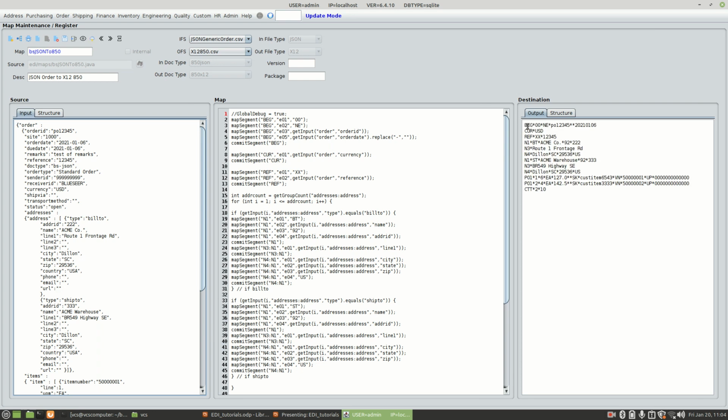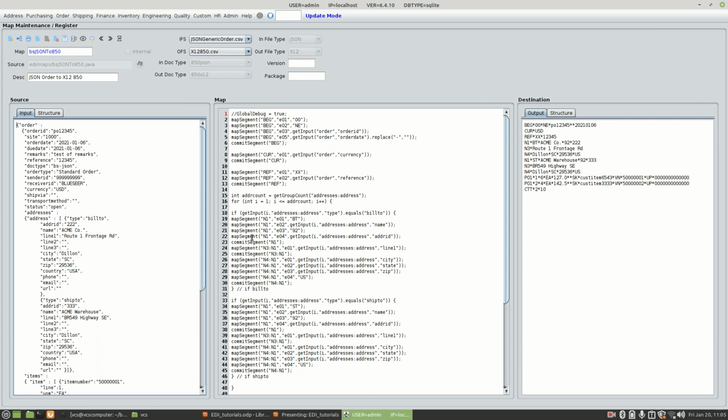And then you will get the BEG to CTT segments over here. Again, the output 850 is very simple. The envelope tags are not here because that's part of the enveloping process. But the BEG to the CTT is provided here. So all this stuff is here for you to review and to learn from just by downloading the BlueSeer software application, because it comes default with it.